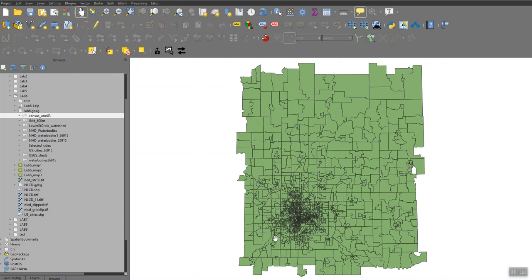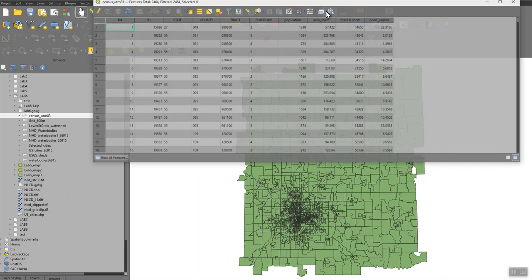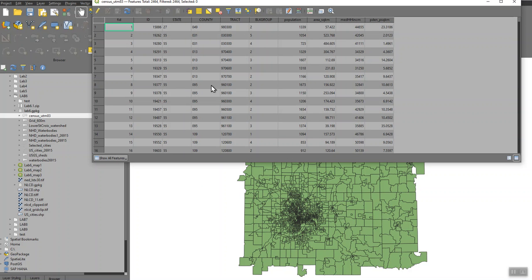Okay? So what you're going to do, this census block data, let's open up the attribute table, has a lot of information, and this table has been cut just to show some information. Population of each census block, area of each census block, and also the density of each census block, okay? As well as the median income, it looks like. So we are going to symbolize each of these census blocks. Actually, they're going to be categorized by the density, like how many people per square kilometer, okay? So because we have a quantifiable column here, we can symbolize in a graduated way.